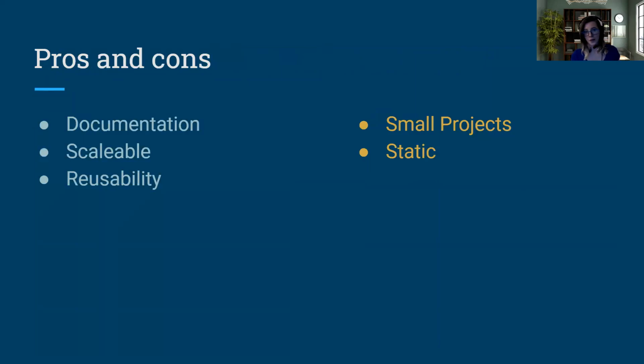So I want to recap now that we've gone through the website example, a few pros and cons about why to use atomic design or maybe when it's not best. Pros, I'd say documentation. You could say, hey, I like this idea about breaking things off into components, but I don't really want to use the atomic design structure language. Like I don't want to have atoms and molecules. It just sounds weird. And that's fine. That's definitely your preference.